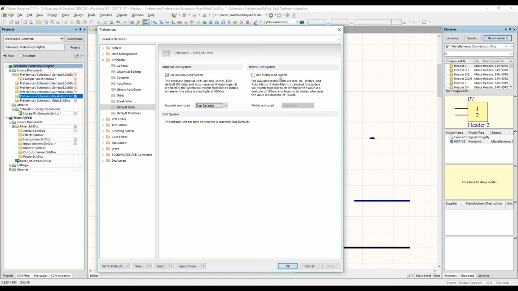There is the metric system here as well. I've seen some commentary by folks who are using the metric system in their schematics. Probably the biggest disadvantage is that if there's anything that you want to get from Altium or from other sources that are providing libraries, they're going to obviously be in these DXP units, because Altium's been around for almost 20 years, and they've built almost everything based on DXP units.